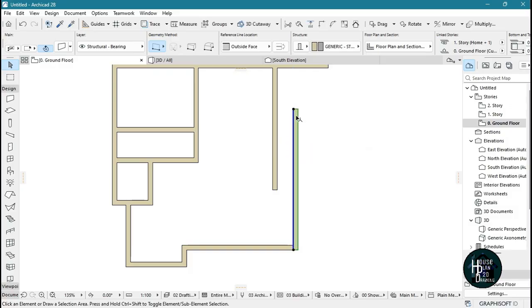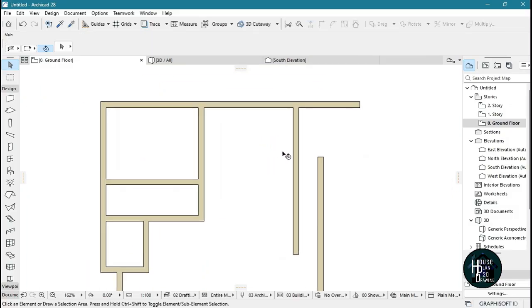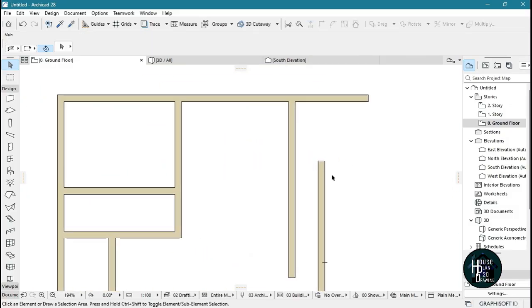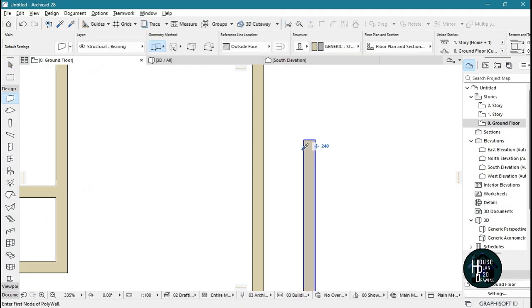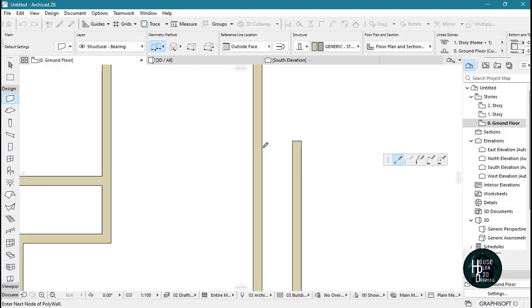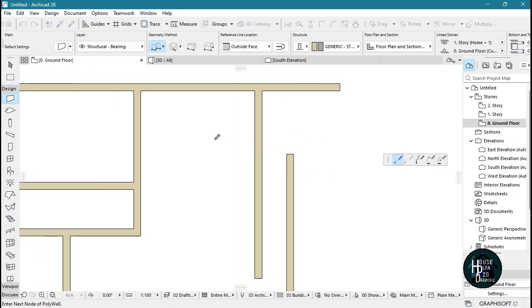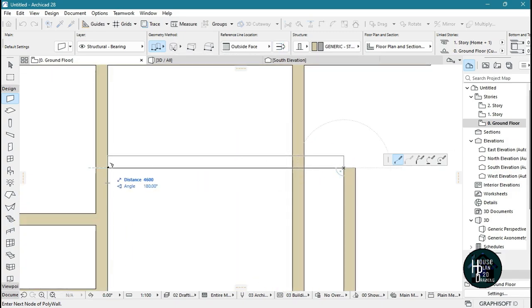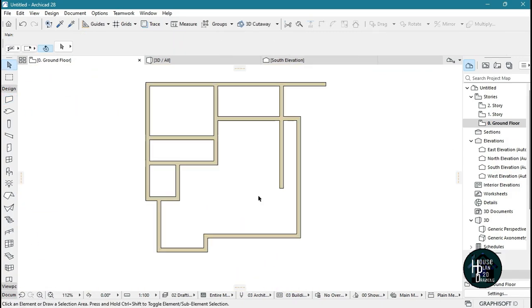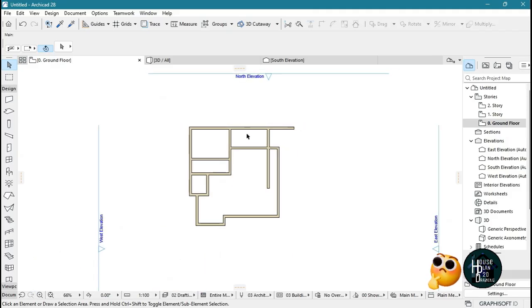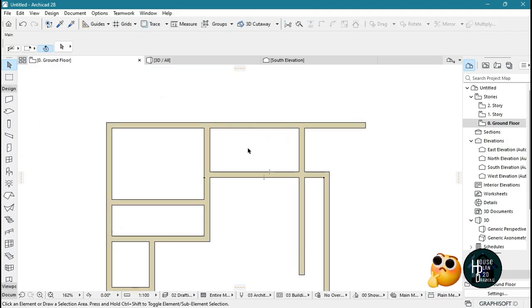Click enter, and from this side here, hold down Alt, select this wall, click this side. Let's make the wall move to the other side by clicking this side, and you can decide to double click this side. I'm also going to teach you another way to do your fast drawings in Archicad. Let me teach you this way.